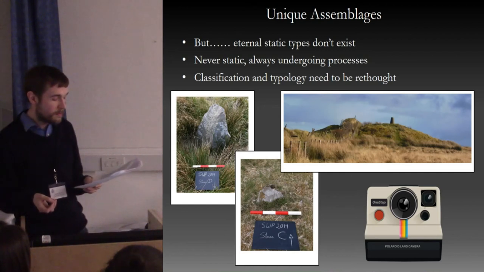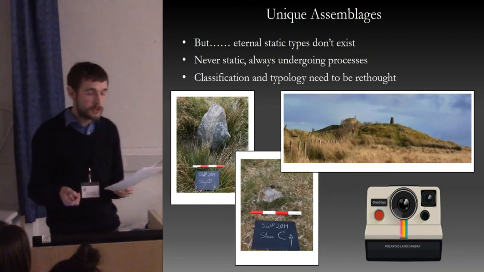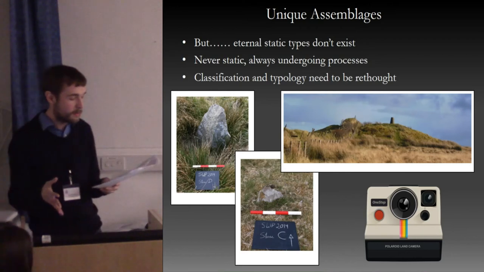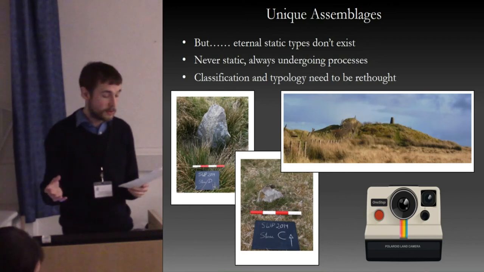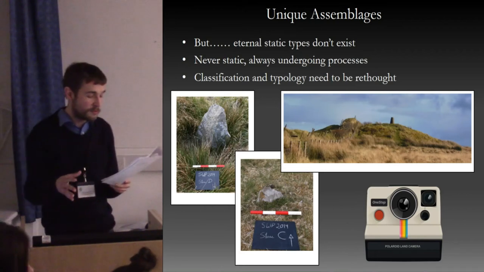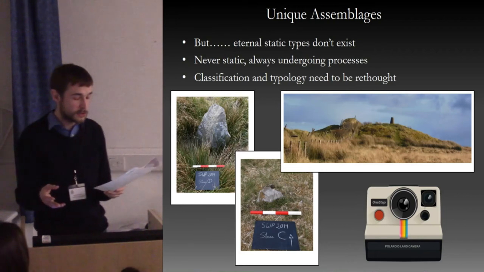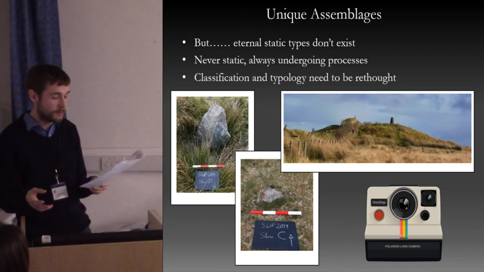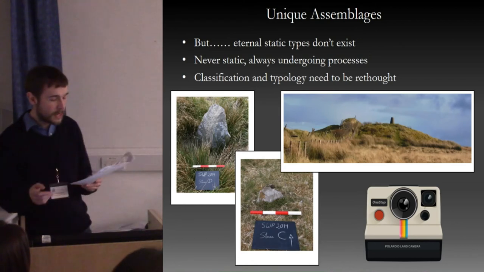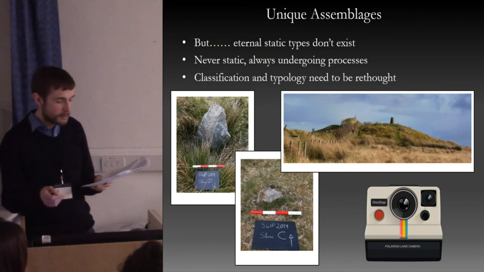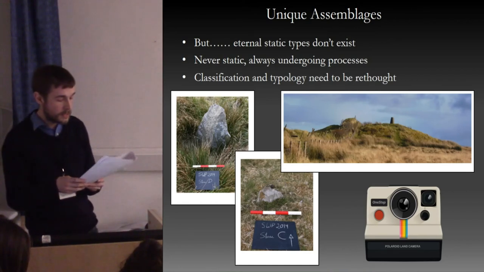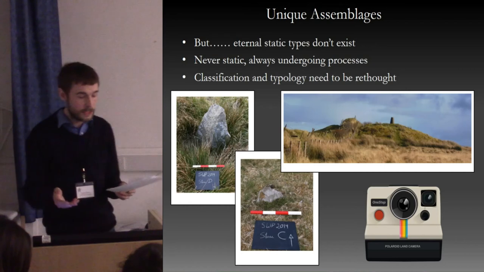This leads to the second key point: our classifications and the related concept of typology need to be rethought within a relational approach. As Sorensen has pointed out, classifications were describing something that was apparent in the material being studied. It is crucial to remember that a classification or typology is not a reflection of the full range of variation in a given type of artifact, but a momentary snapshot of variation and change defined by the archaeologist who chose the scale of analysis — like taking a Polaroid picture. So how can we explore the experiential and material qualities of beings and things that our picture cannot capture?